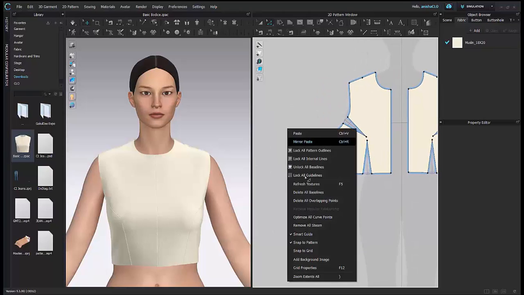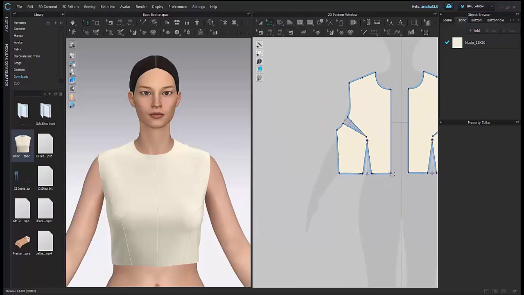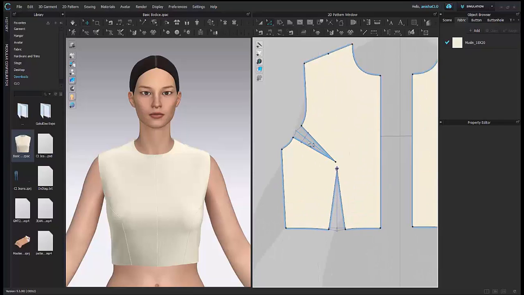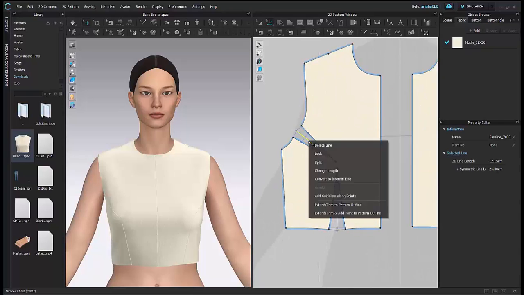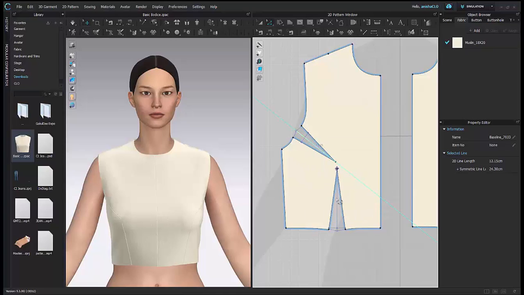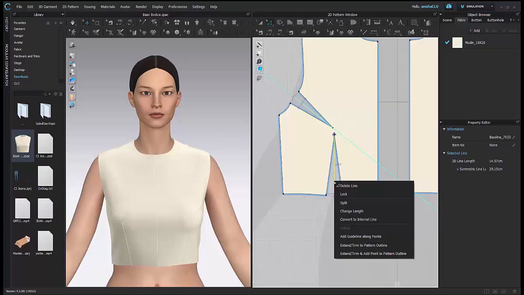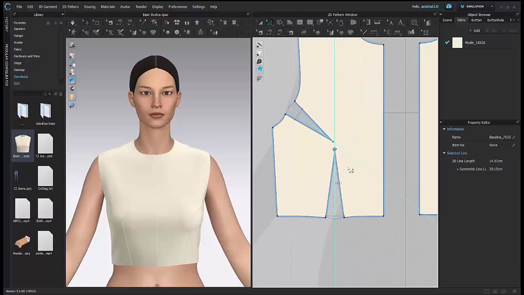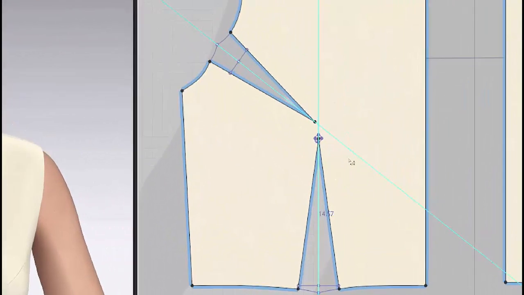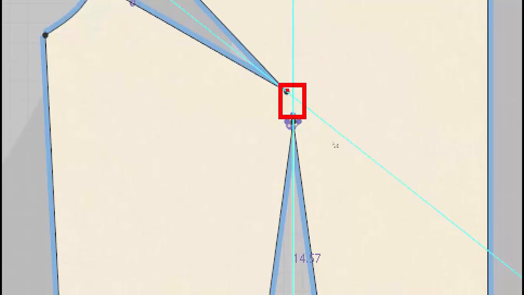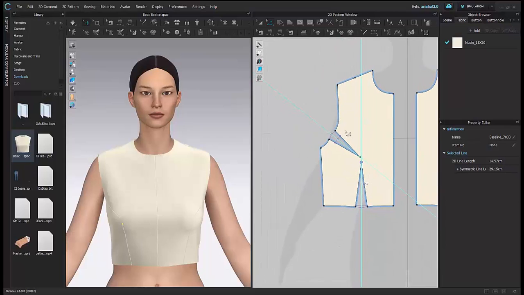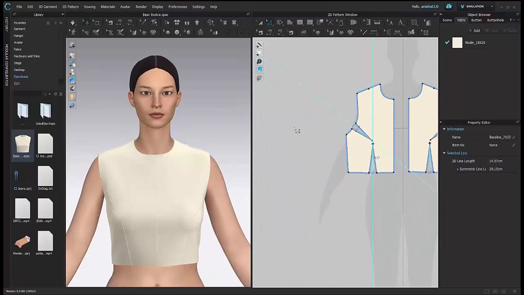So I'm going to right click on the background and I'm going to unlock all baselines. Now these purple baselines that we have, I'm going to right click on them and add guidelines along the points. Similar for the base start over here, right click on the baseline and add guidelines along points. And if I zoom in and show you, we can see there is an intersection of these two lines, and that is going to be our apex point reference. So now I am going to right click and again lock all baselines so that it doesn't interfere with our selection going forward.